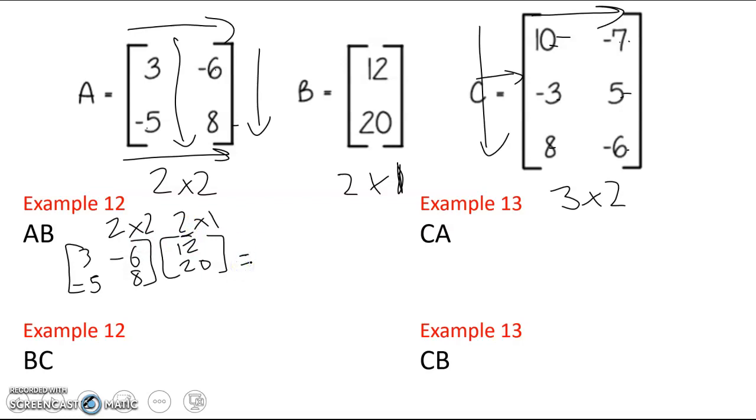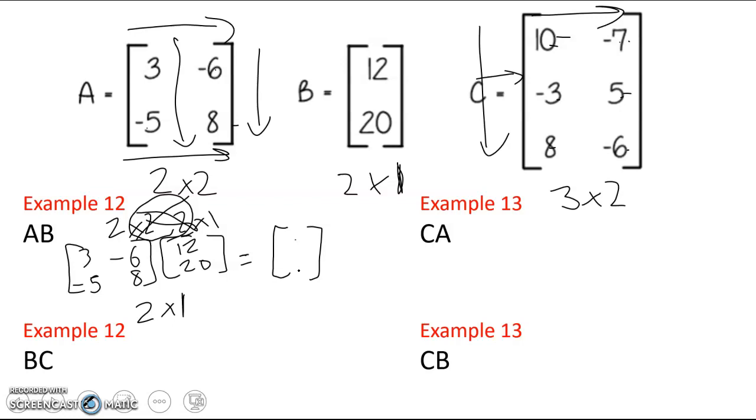Now, one thing that is going to help you is knowing how to find the dimensions of the last matrix. There's a little bit of a cheat here. You have these inside numbers, the 2 and the 2. We're going to essentially cancel them out. We're not really canceling anything in our problem, or any of the rows or columns. In spirit, we cancel out the 2 middle numbers, and we're left with the 2 outside numbers, the 2 and the 1. So we know we're going to have a 2 by 1 matrix, which is a matrix with something on the top and something on the bottom.